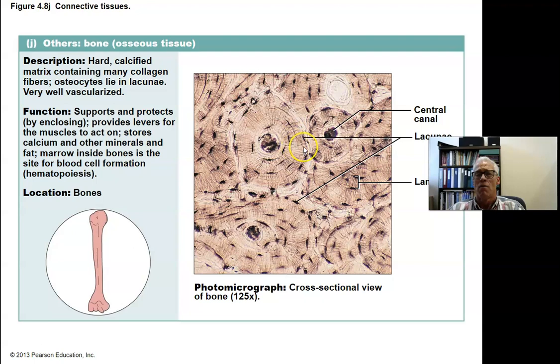And finally, or not finally, we come to bone, the next type of connective tissue. And bone is, again, very similar to cartilage and to some types of connective tissue proper. It's made mainly of collagen. Collagen is that ubiquitous building material, that fibrous protein that is found in so many of these connective tissues. It's extremely strong, but yet has some resilience. It's flexible, it resists stretch, but it's bendable.